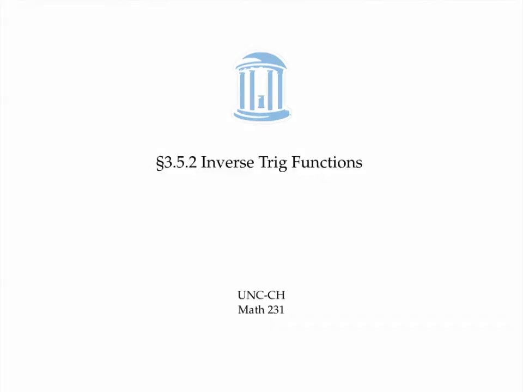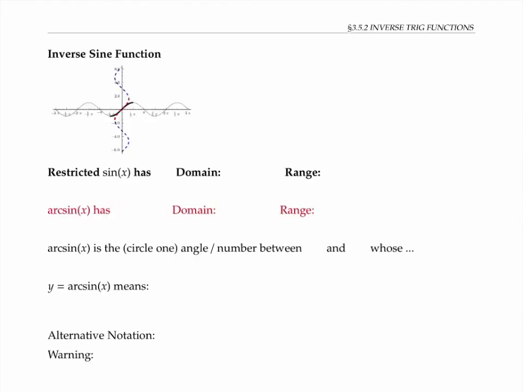This video defines the standard inverse trig functions: sine inverse, cosine inverse, and tan inverse. In this crazy-looking graph, please focus first on the thin black line. This is a graph of y equals sine x. The graph of the inverse of a function can be found by flipping the graph of the original function over the line y equals x. I've drawn the flipped graph with this blue dotted line, but you'll notice that the blue dotted line is not the graph of a function because it violates the vertical line test.